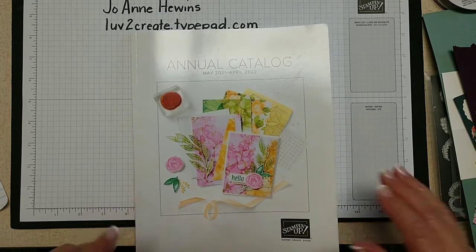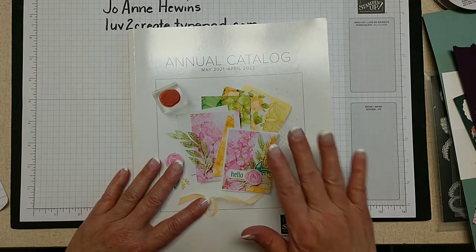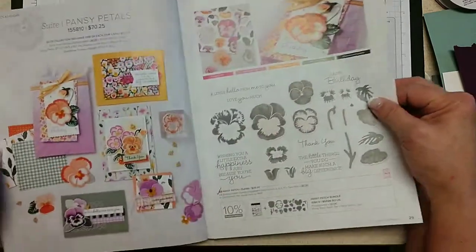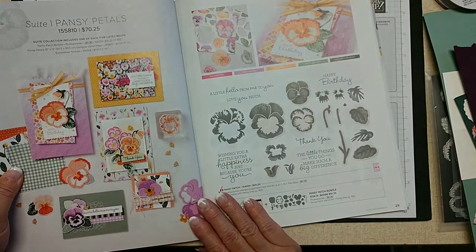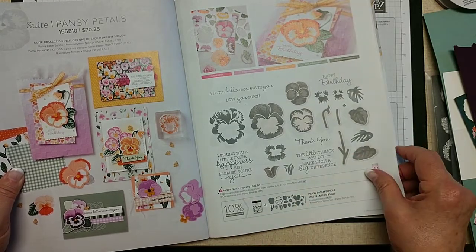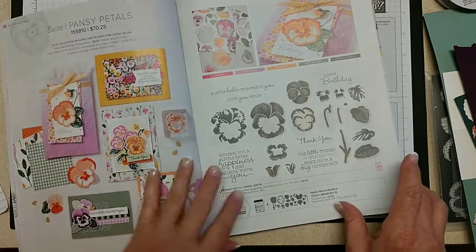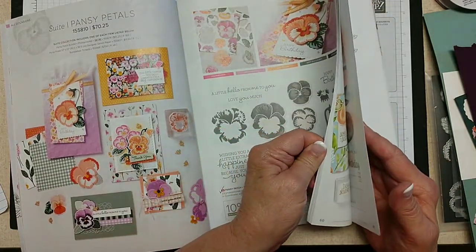Okay, so today we are going to be using some things out of our catalog, and we'll be using on page 29 the Pansy Petals, the dies and the paper. We're not really going to be using the stamp set so much. I haven't gotten into the stamping of that one so much. That's one of my next things to do. We're also going to be using the basic border dies.